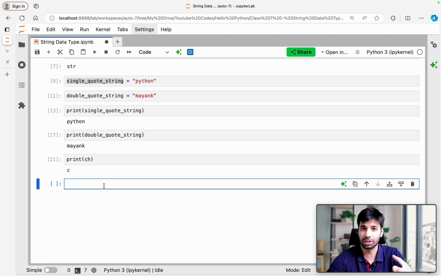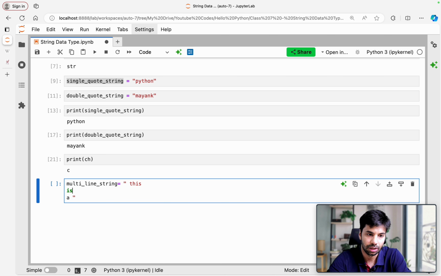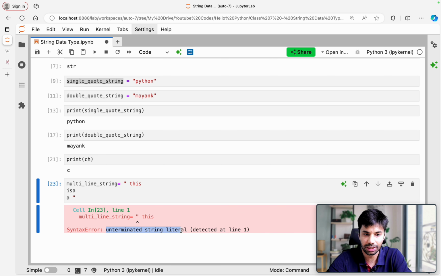Now, the next question you might be thinking is, can we define a multi-line string as well? Let's say I define a multi-line string like this and try to run it. We get an error: unterminated string literal. What does this error mean?